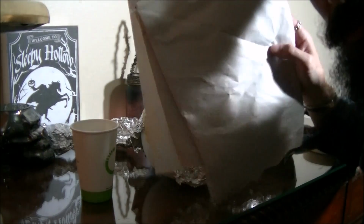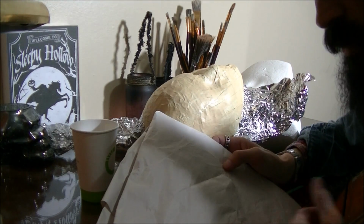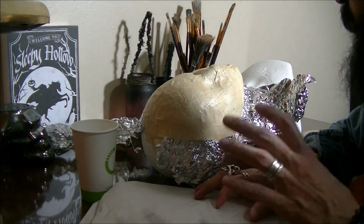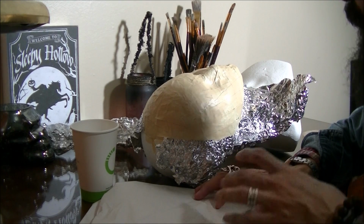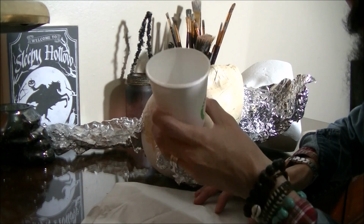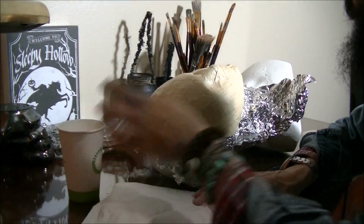For this step, I'm going to take this paper and cut it into strips using my hand so we don't have any straight edges. So I'm going to do that real quick, and then we're going to start laying it over the face using half water, half glue.